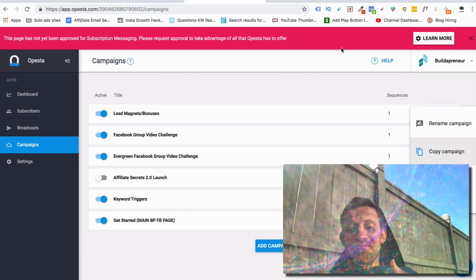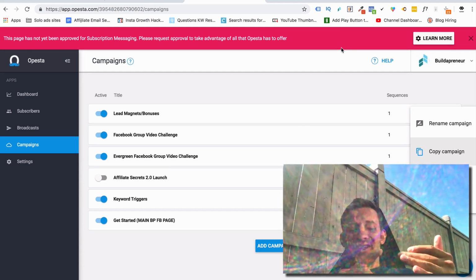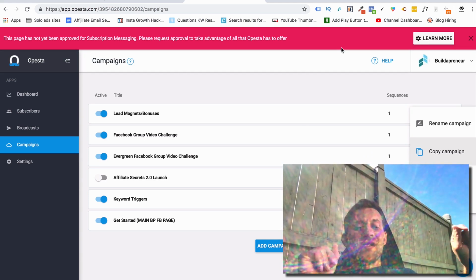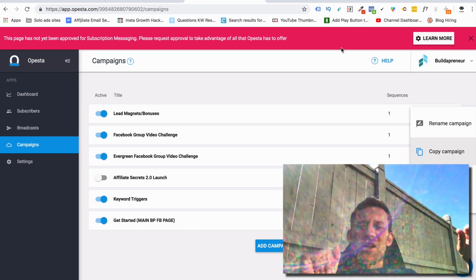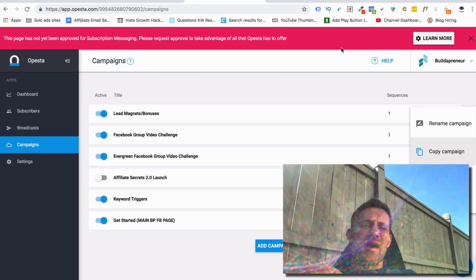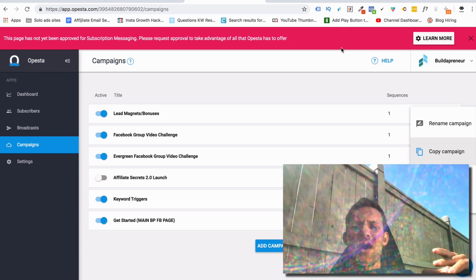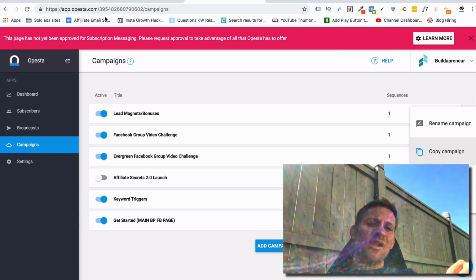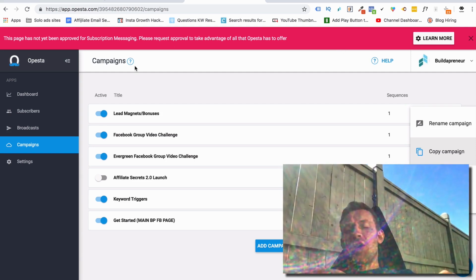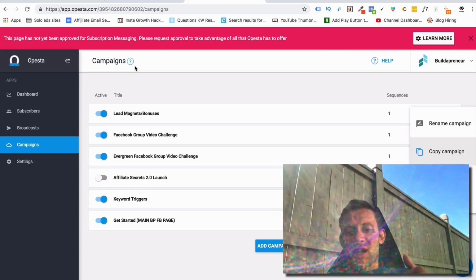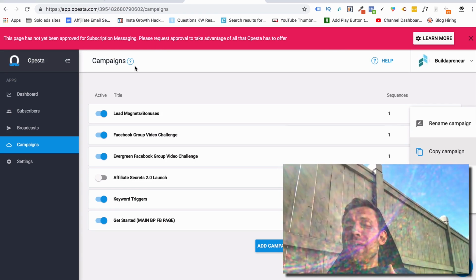The second thing, the cons, is there are lots of rules, okay? This is Facebook on the line here, and they're a big company and their reputation's on the line, so they've got all kinds of rules on things you can do, when you can email things out, how often you can email out, and what kind of stuff you can email people about. So there are a lot more rules and a lot of know-how you've got to understand. You can see that I have not been approved for subscription messaging yet. It hasn't affected me a ton, but there are things like that you have to deal with a lot, which kind of sucks.